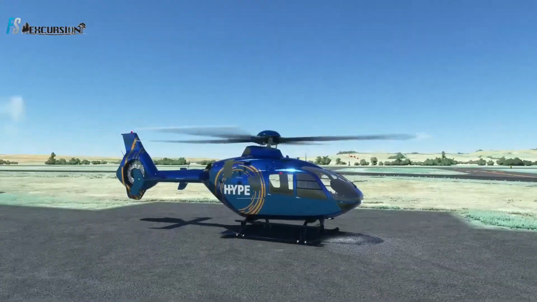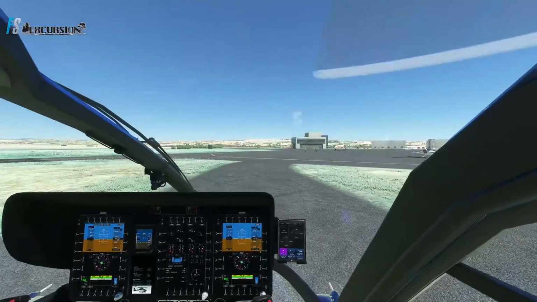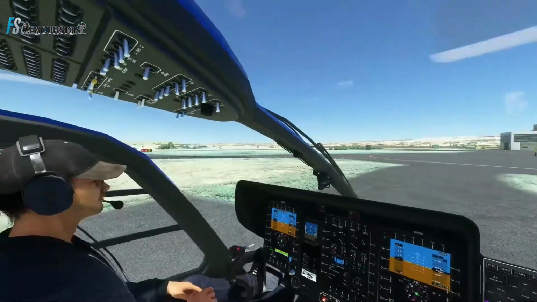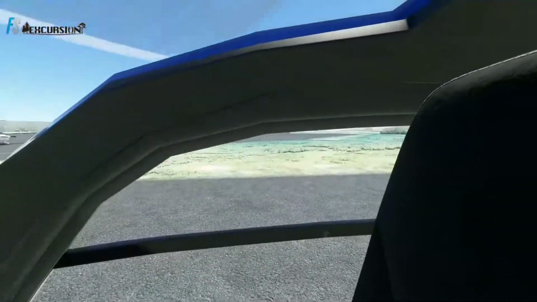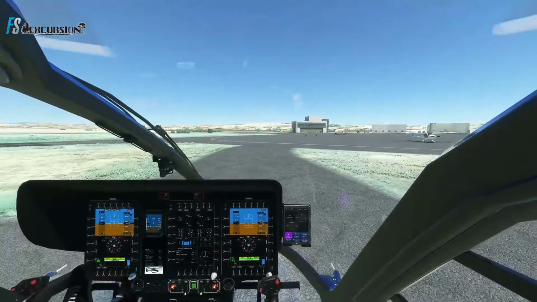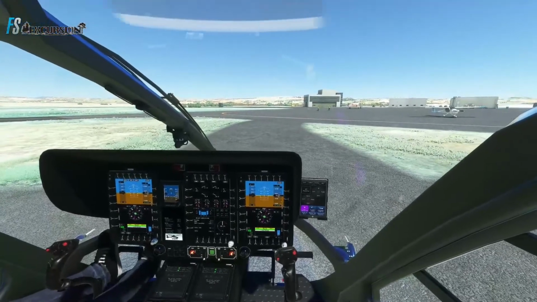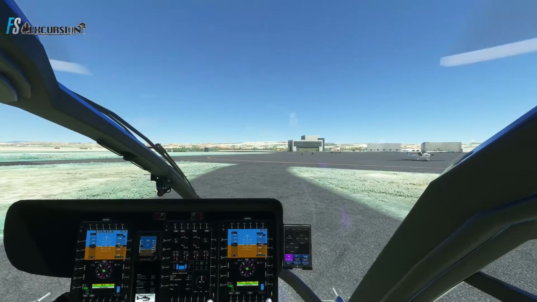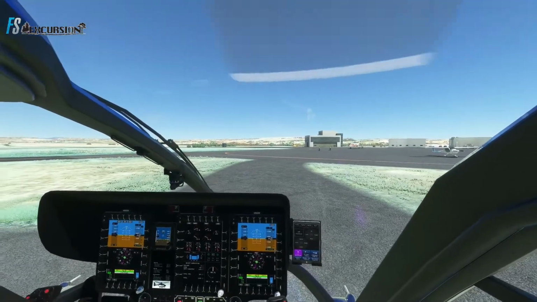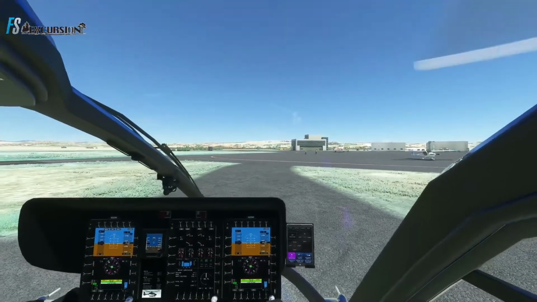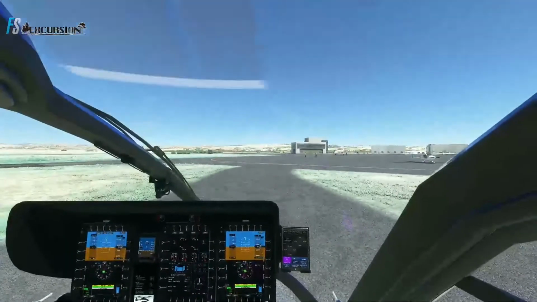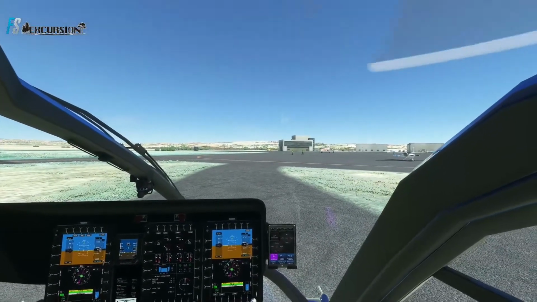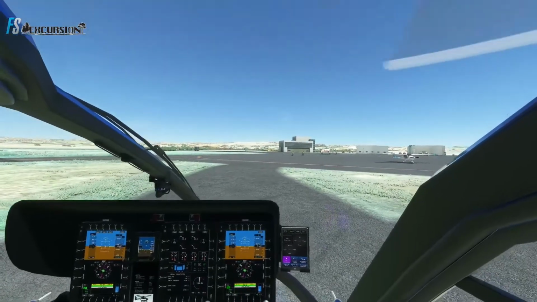So without further ado, let's go ahead and get back inside the cockpit here. And as you can see, I'm also sporting the TrackIR action going on here, because Microsoft Flight Simulator does a little bit better job with TrackIR than X-Plane does, but not by much, but a little bit. So without further ado, let's go ahead and give it a little bit of collective and get off the ground here, and we'll go through the same scenario that we did before.